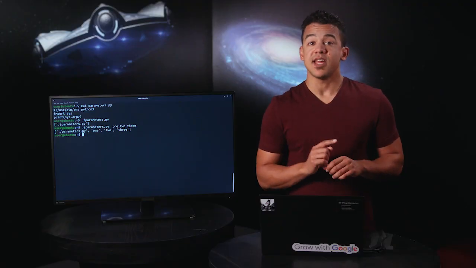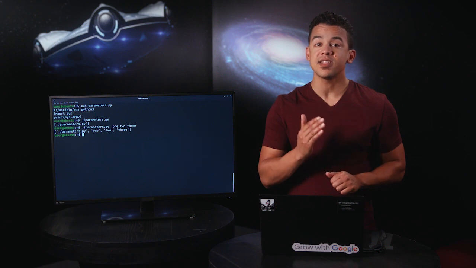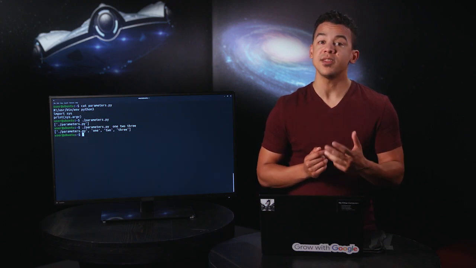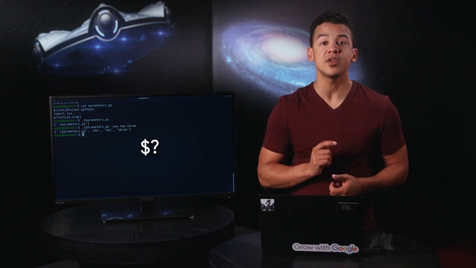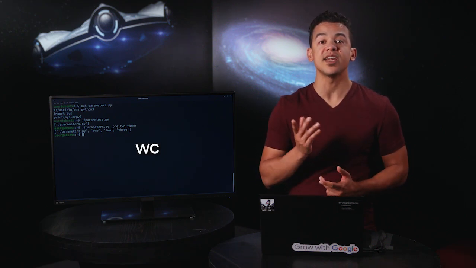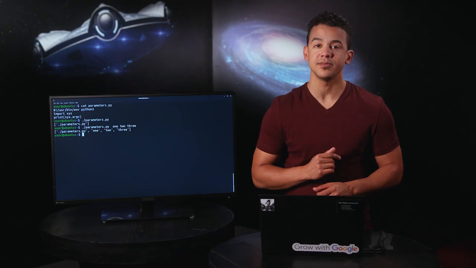To check the exit status of a program, we can use a special variable that lets us see what the exit status of the last executed command was. The variable is the question mark variable, so to see the contents, we use $?. Let's try this out using the wc command, which counts the number of lines, words, and characters in a file. First, we'll pass it our variables.py script and check the exit value.